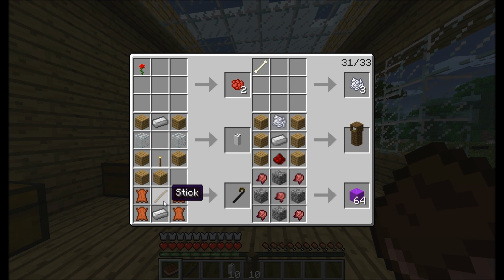And here's how you make the cane. Wood and two pieces of wood, a stick, iron, leather. Lantern, it's glitched out. I'll show you in a minute and I'll explain. And the clock.